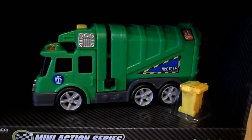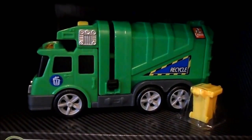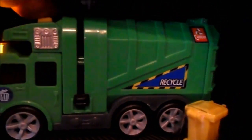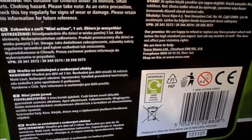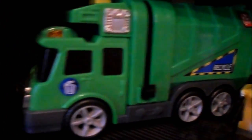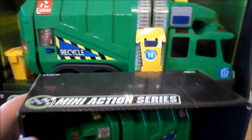Welcome to MG Tracey. Today we're comparing Dickie's mini series of trash carts, dust carts, recycle trucks, whatever you call them in your country. This is the mini one. So it does come with batteries and sounds. And on the side here, a little manual tipper for your bin. This one's done in the livery of a UK supermarket. But you'll find the toy itself under Dickie Simba, Smoby, or local versions, which have been made for different shops and stores around the world, but always the same truck. Then that's the little one, and then you find the big one behind. It's about three or four times the size.